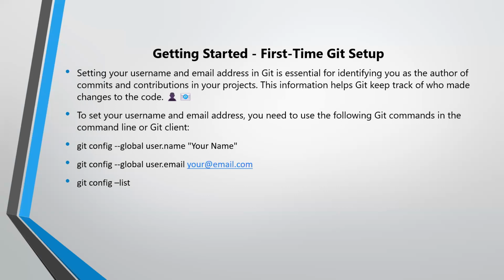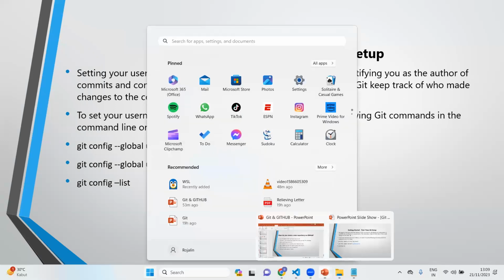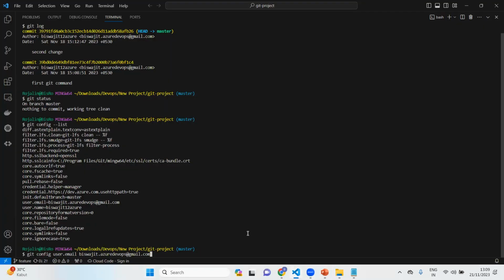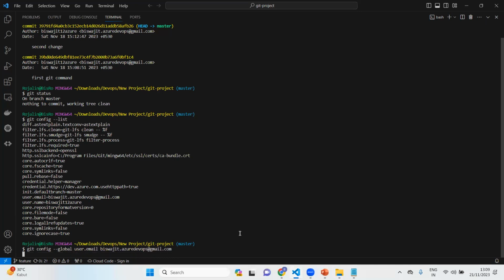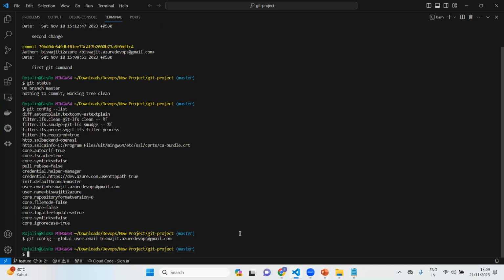We'll use global. If we use only user, it will only apply to our local connection. So global. Okay, so config is done.